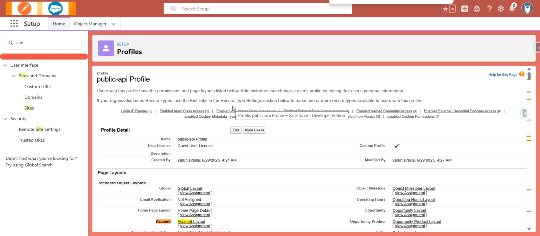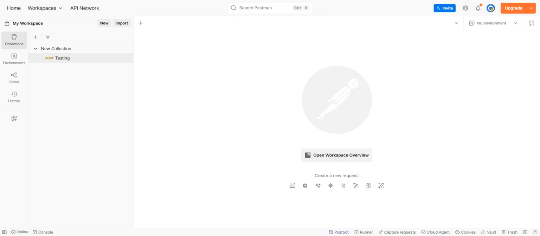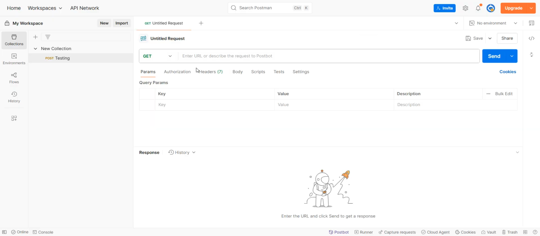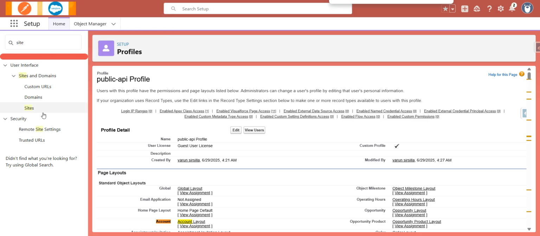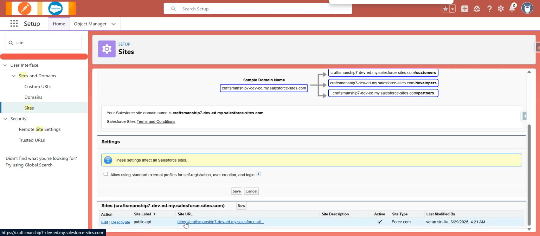Now I'll go back to Postman. Here I'll create a new HTTP request. I'll click on new, click on HTTP, make this a POST, and get the URL. I'll go back to the site which I created. This is the URL which I'm going to use.